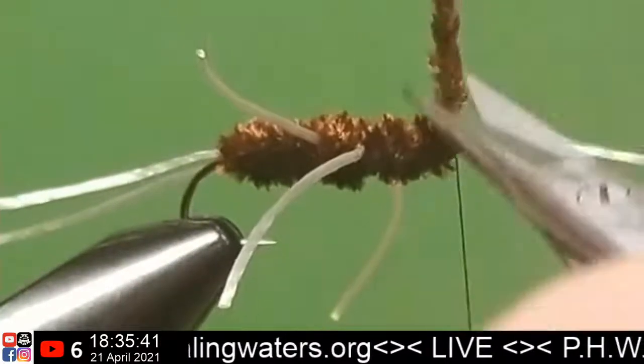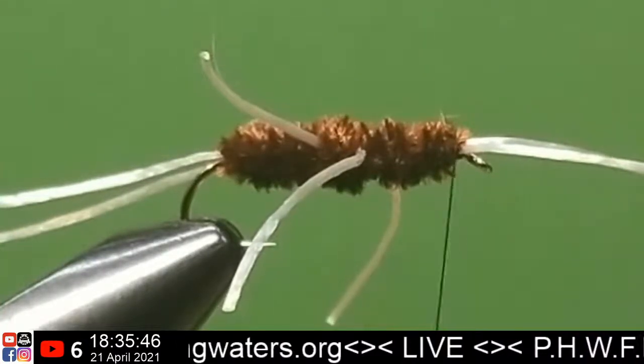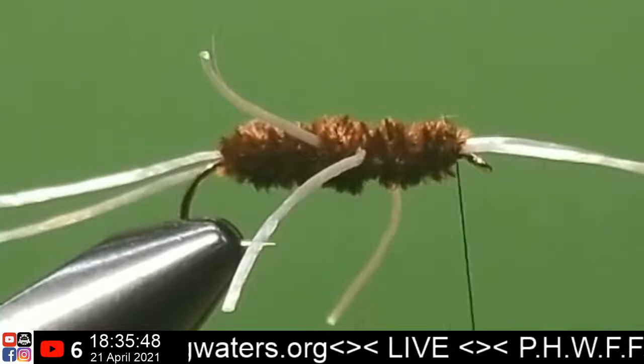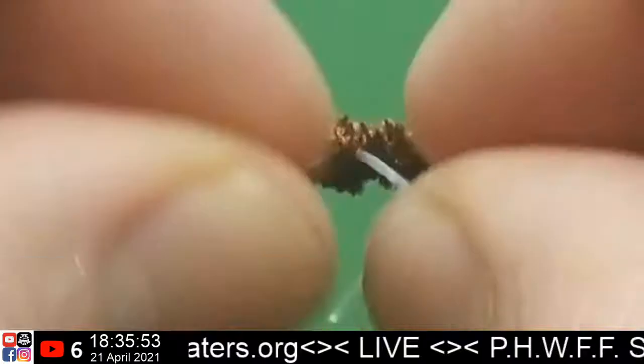Secure this off. Careful not to cut off a leg. Have you guys heard about the stonefly named Trey? A three-legged stonefly? No, it was a hopper named Trey.